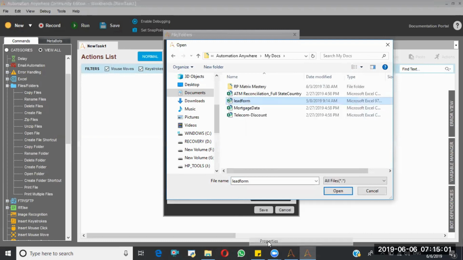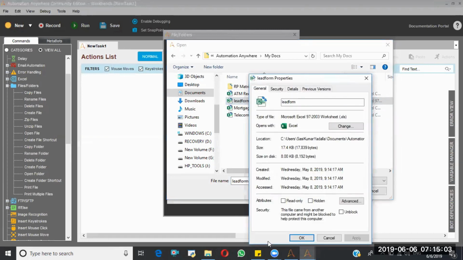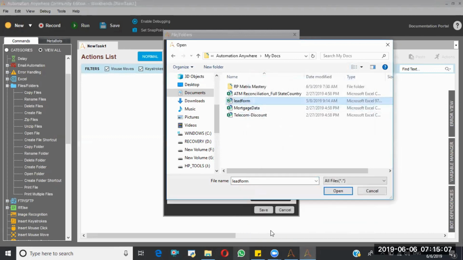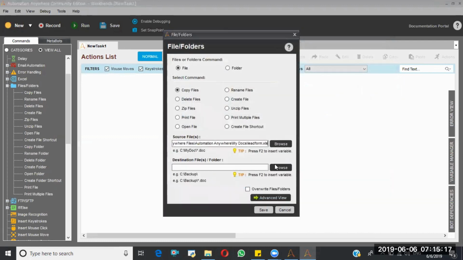Let me check the type of this file. Yes, it's an Excel file. I just want to copy this file into this RPA matrix master folder. So I'm selecting this lead form file. This is the source file, the file whichever I want to copy, and this is the destination file or folder.